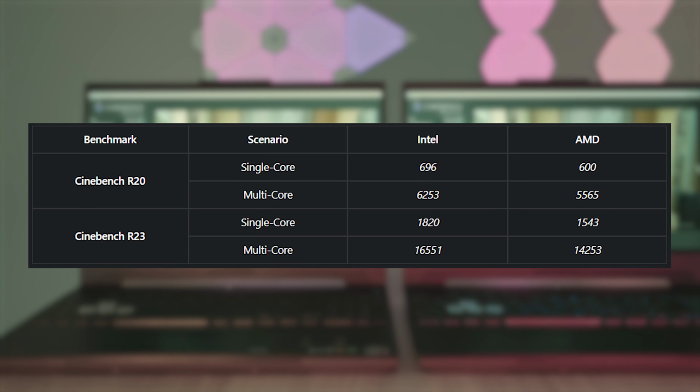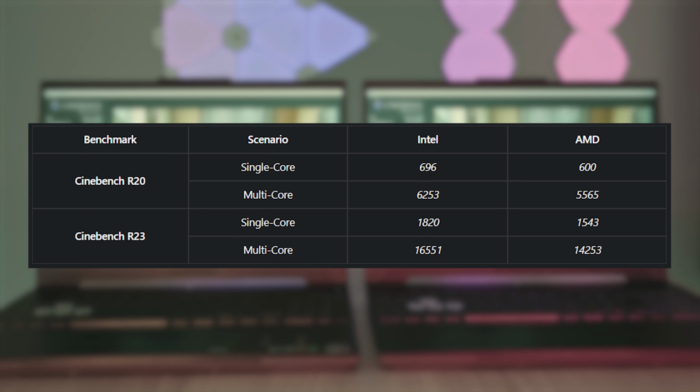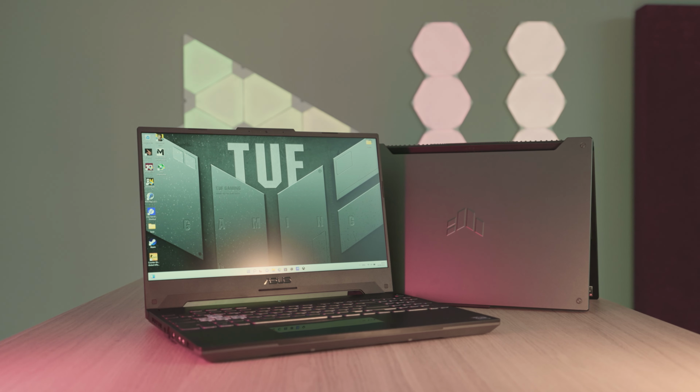After this first test, the two CPUs needed a short intermission to cool down. Having returned from their break, I threw them into Cinebench, both the R20 and R23 versions. This is where we started to spot some differences and feel the single core edge of the Intel CPU. And even if I saw this coming, I didn't expect the small multi-core gap between the two CPUs.